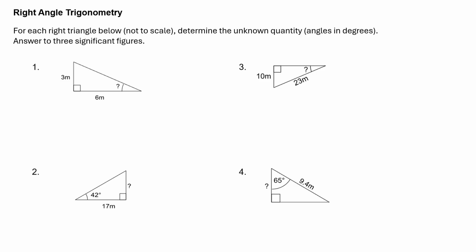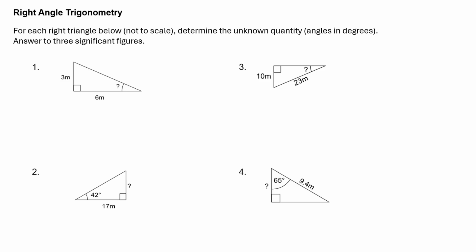Next, we have some problems about right angle trigonometry. Now, when you know that AP Physics needs trigonometry, don't be thinking, oh, I need law of sines. There's a lot of complicated trig that is really not necessary for AP Physics. So if you just know the basics of a right triangle and sine and cosine and tangent, you're probably there.